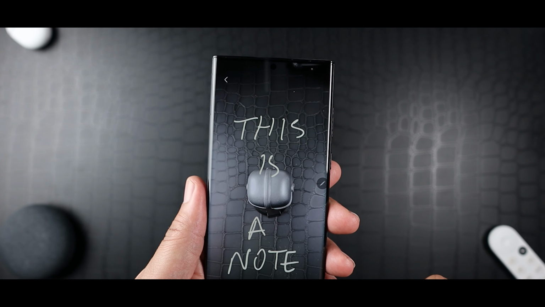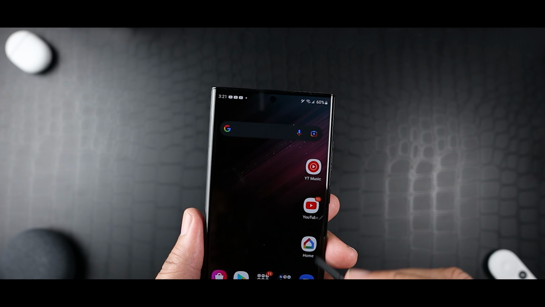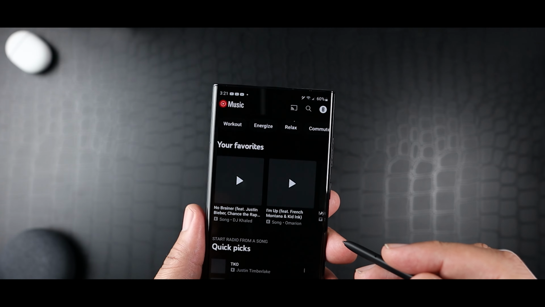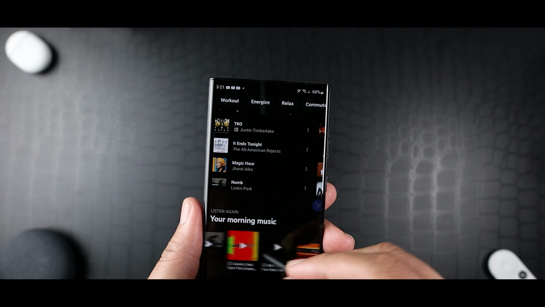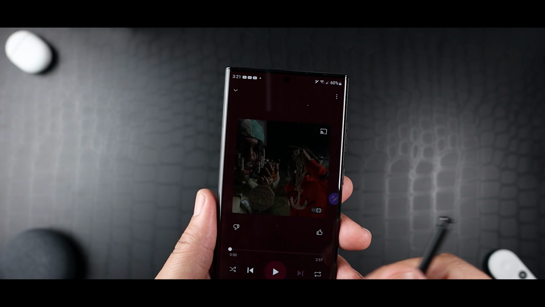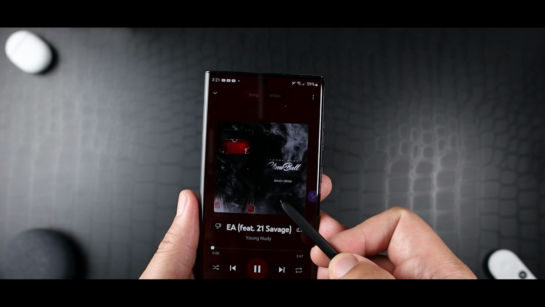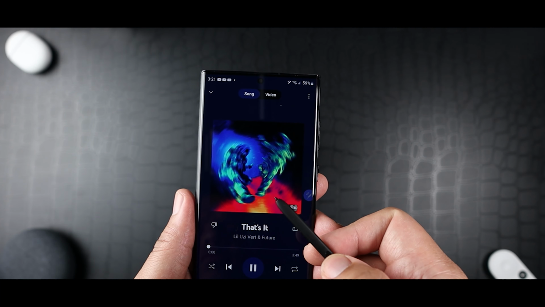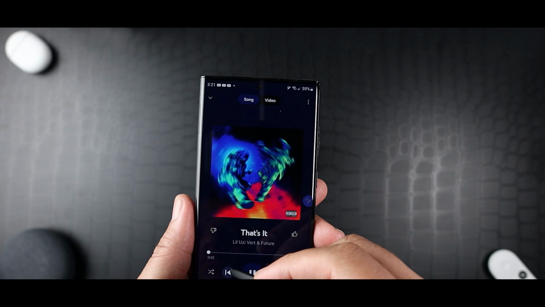However, it starts to get more and more powerful from there. So one of the things that I do, I listen to a lot of music. There's times where my son is like, hey, play something. So I'll just go in and play one of the songs that he could not stop playing last year. And right from when I launch it and select it via the pen, I can actually use the controls on the pen to play, pause, skip tracks, go back a track. So very cool little things that I'm finding. And again, I've just scratched the surface. As I explore more of these functionalities, we'll see what happens. So again, very good functionality, very impressed.